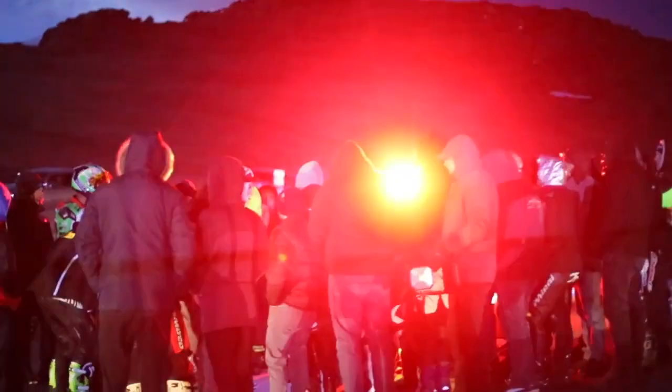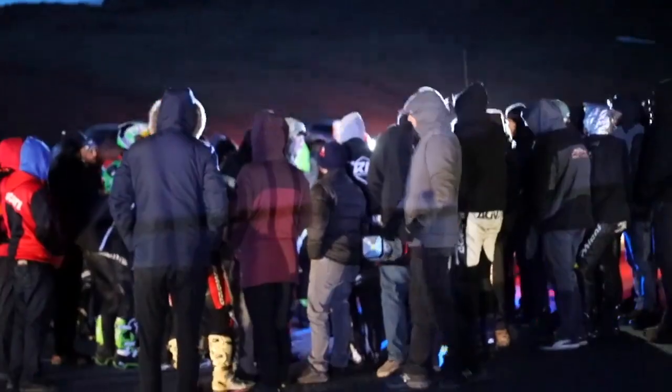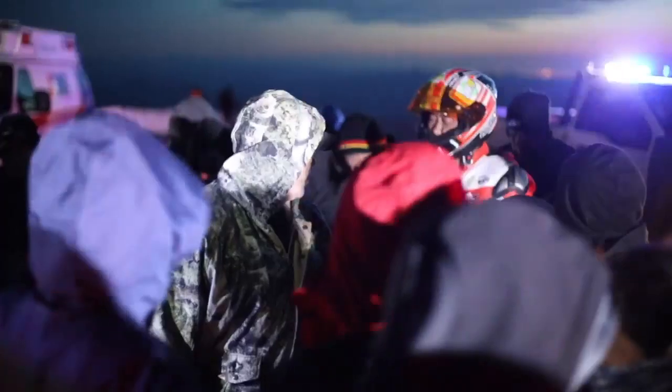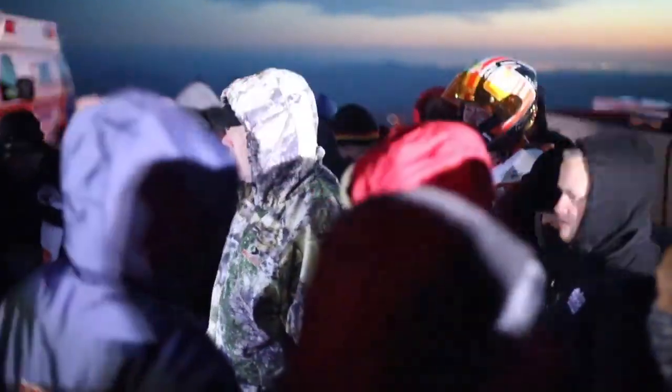Anything come up during the riders' meeting? Just confirm that it's cold and windy. No, nothing out of the ordinary. I mean, as you'd imagine, you gotta be really safe up here. Take your time. Once the sun comes up, it will get a little colder before it gets warmer, but hopefully we can get a little sun on the course.